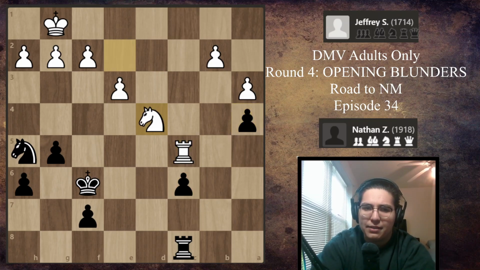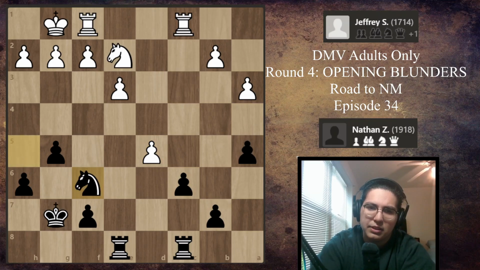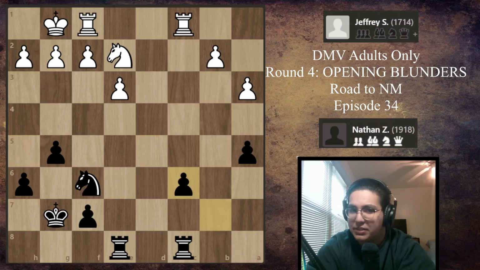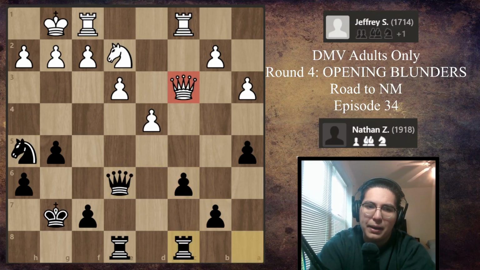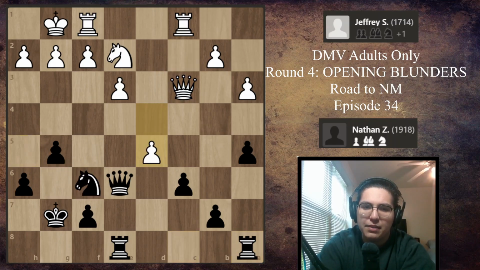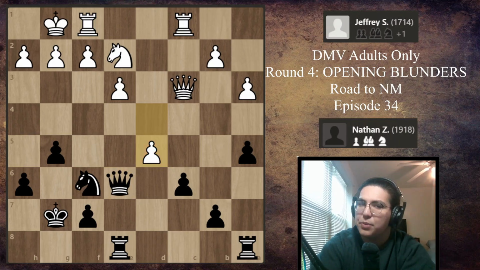Or you can even play knight d4 here, and I cannot kick out the knight. My knight's on the edge of the board still, and life is bad. I guess I could take back with the knight here, but it doesn't make much of a difference. This position is really, really bad. So after queen c3, I play knight f6. So if d5, I can just take with the queen, or with the pawn, either way.